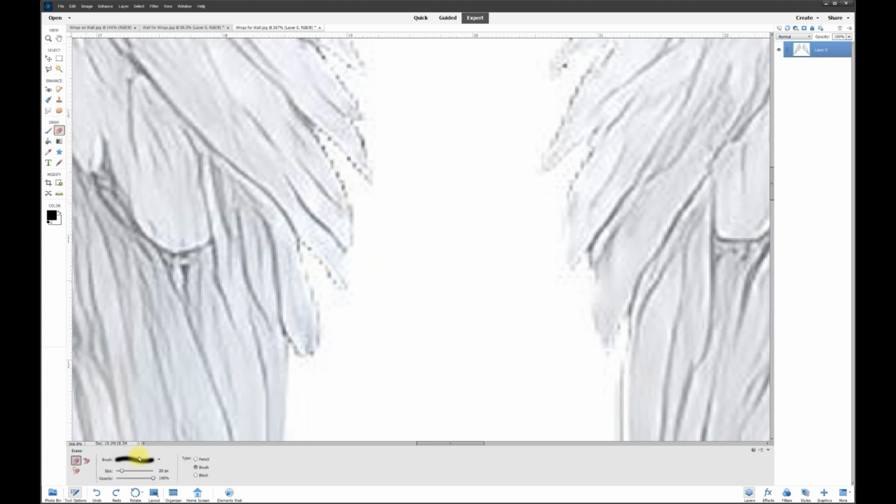So what we're going to do is use an eraser, get a really small point eraser, like 5 point, a soft brush. And this way you can kind of just create your own lines. It takes a little more elbow grease to do it this way, but you know what? It will come out a lot better. And basically just trace the whole image until you get to the end.